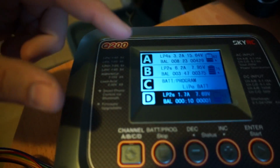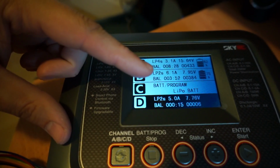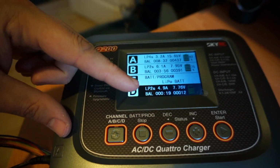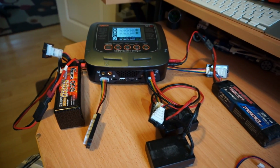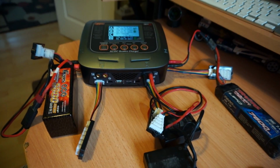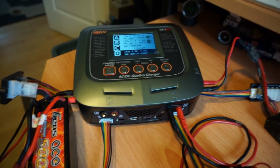And it gives me the rundown of what amps it's running. So right now I'm putting 3.2 amp into the 4S, 6.1 amp into the 2S 7600, and 5 amp into the saddle pack. And then if I had another power lead up here with me, I could charge a 4th battery all at once. Awesome. Really love that. And so far, it's completely quiet, which I'm very happy about.